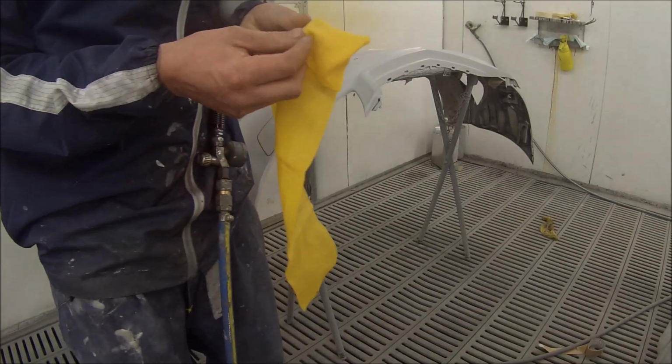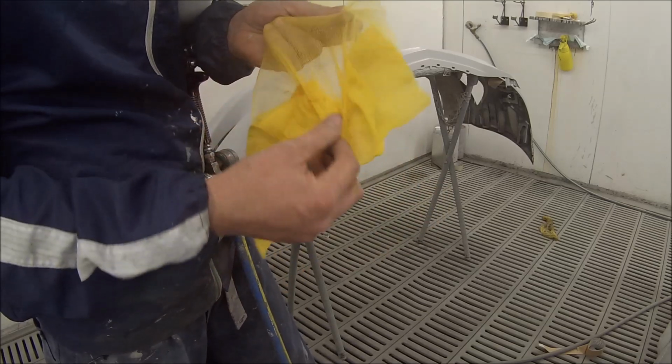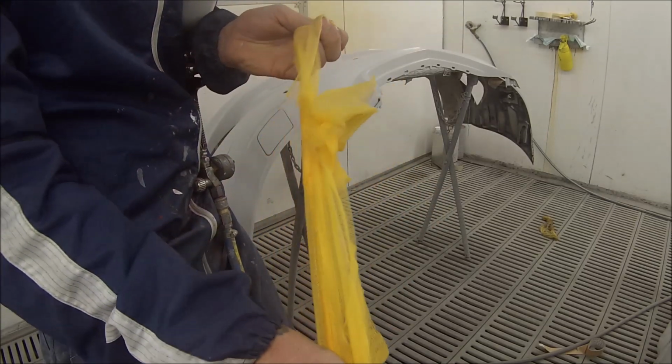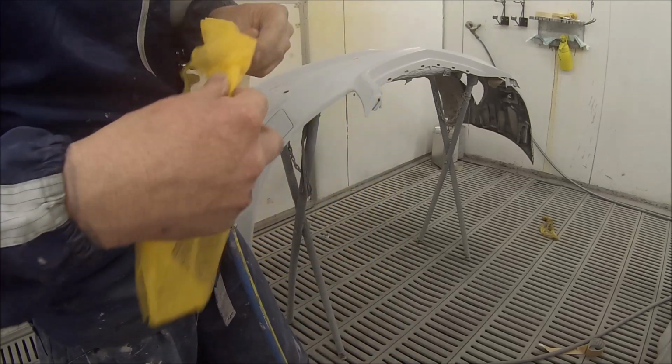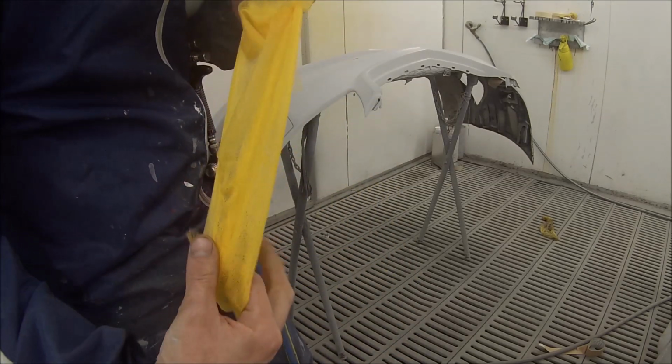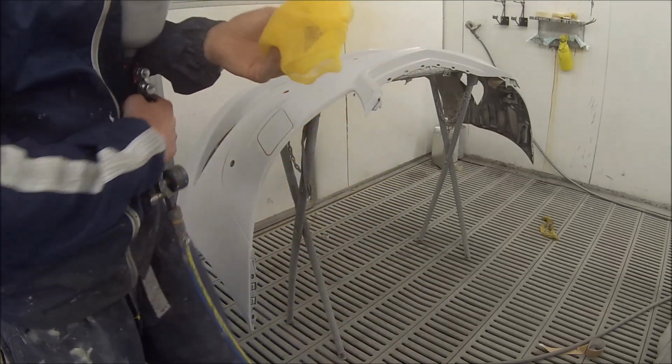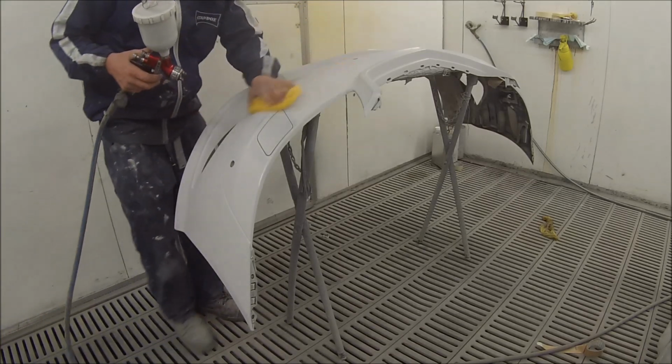In this video I'll be taking you through the paintwork on this silver metallic S350 Mercedes Benz. The colour name is Iridium Silver Metallic and the paint code is 775. I think it's a German colour, and over there I think they call it Argent Iridium.